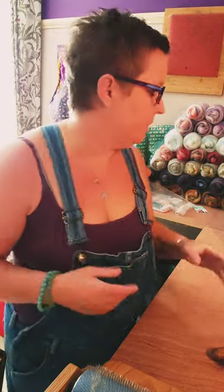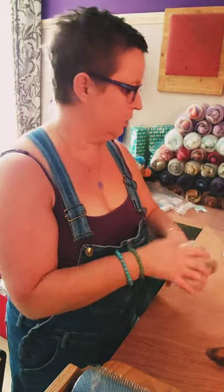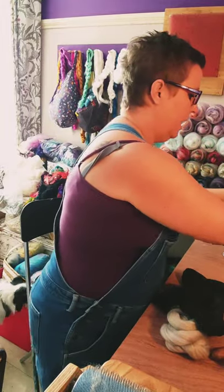So anyway, I'm recycling the bats today. I do have a couple of little mini sets that I will be putting onto my website, because at the end of the day, if they sell, they sell. But these ones are the larger ones that I've split up from other sets before, and I'm going to now recycle them. So I have got some merino and some merino with glitz in them. And I wanted to make this blend a little bit darker.